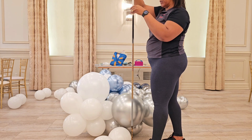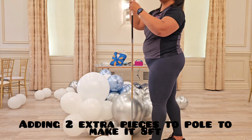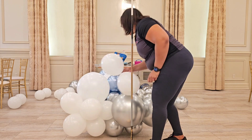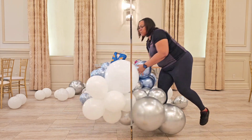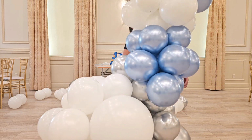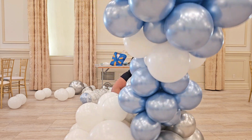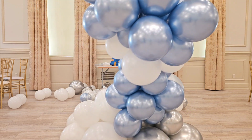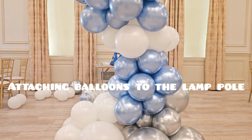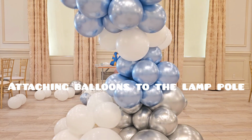Okay, guys, so today we'll be using a lampstand. This is actually a Mainstays lampstand that I bought from Target. It was around, I believe, $10. You could use either this lampstand or you could get a knot stand from IKEA. Also, Amazon sells balloon column stands as well. I just find the lamp pole to be the most sturdy, especially if I'm doing a design that's going to be outdoors.